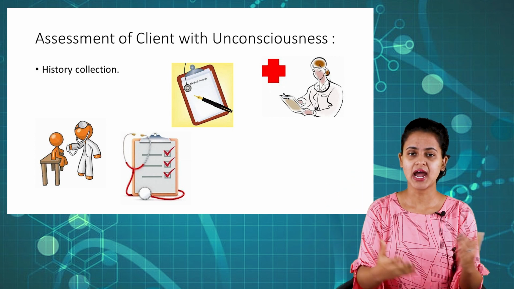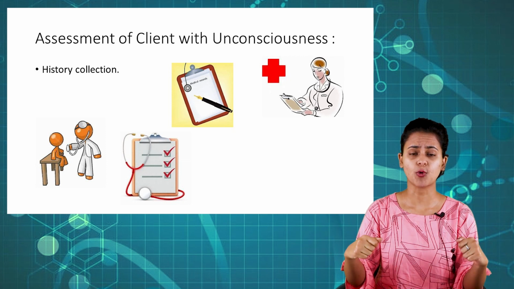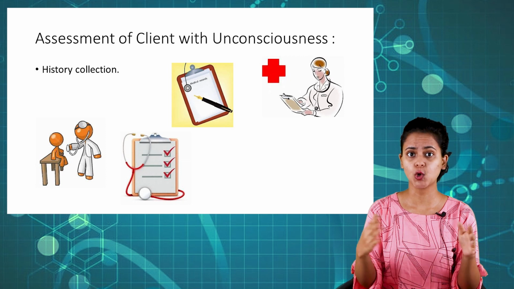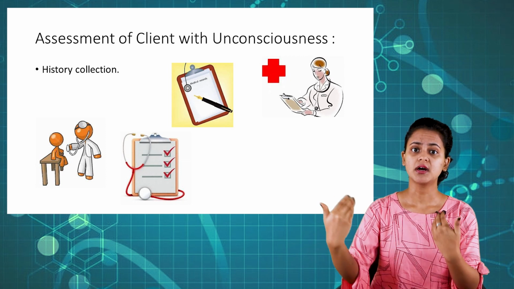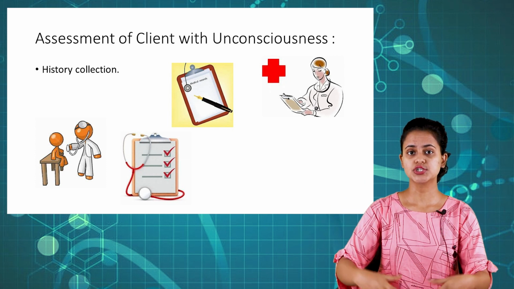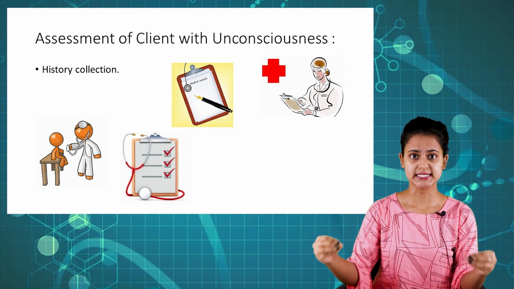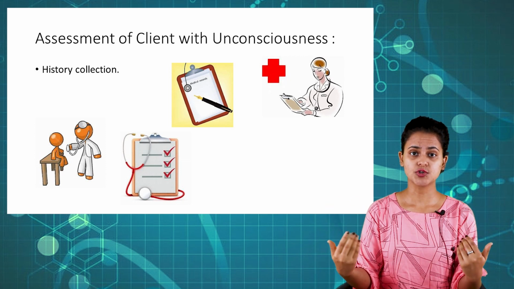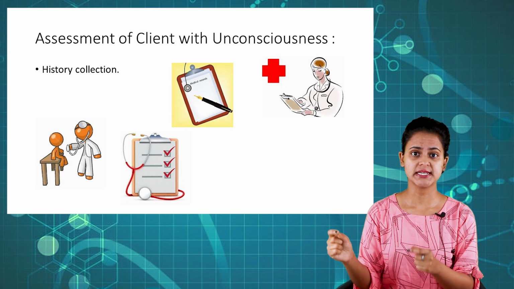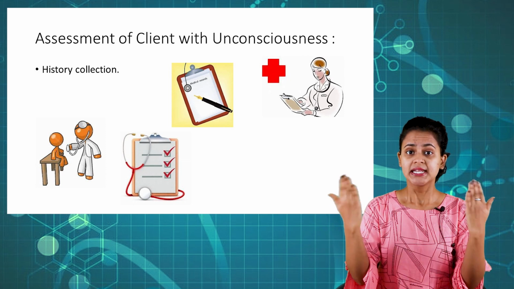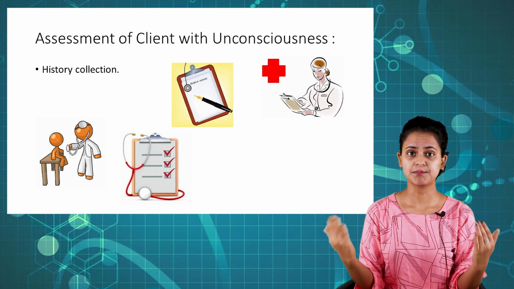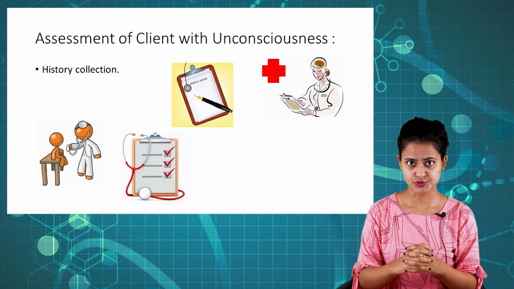Sometimes the data will suggest that the client had a stressful environment, or excessive psychogenic stress, which can also be a cause related to the development of unconsciousness. So as a nurse and as a medical professional, we should collect the history in detail. The caregiver would definitely be asked about the present and past medical history of the client. Next, important data should be collected regarding the present or past surgical history of the client.